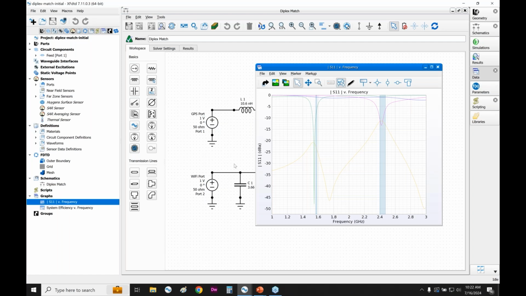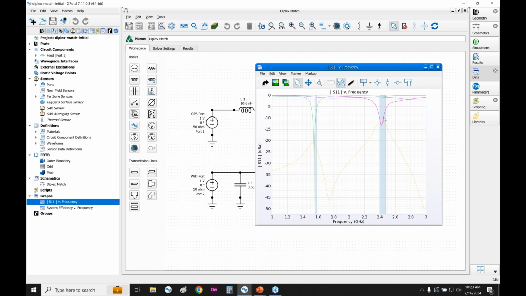So if I look at the S parameters here, across the top in blue, this is just showing us the unmatched result of what we got before any matching network was applied. The GPS is down here in GPS band L1, around 1.6 gigahertz. And so there's a deep match here within that frequency range, not exactly at the L1 band that's shaded, a little bit off to the side. So we can look at adjusting the component values to get that to match. But then in the Wi-Fi band around 2.4 gigahertz, it's not matched very well.